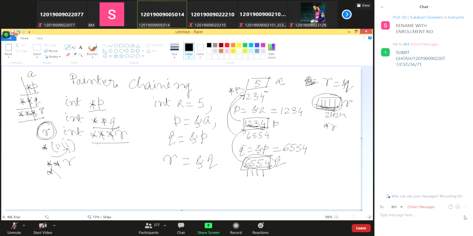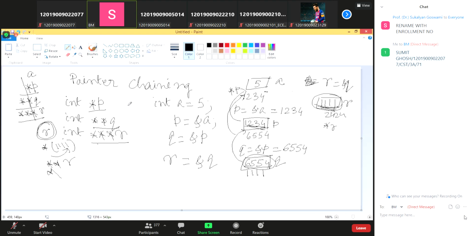Ma'am, here if we write another variable b equal to *p, so p will get the value of that address, I think, which means 5. But if instead of p we write b equals to star some value, 1, 2, 3, 4, will it give me 5 or will it give me an error?